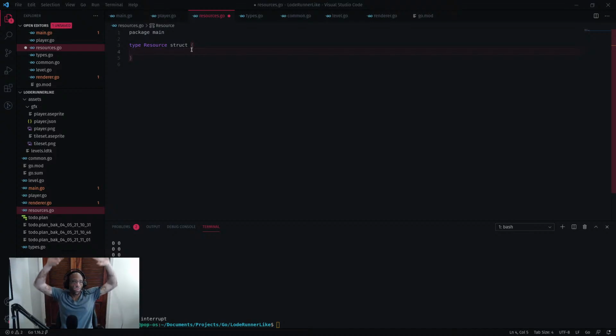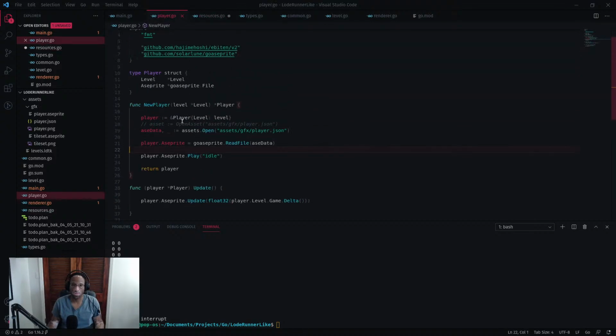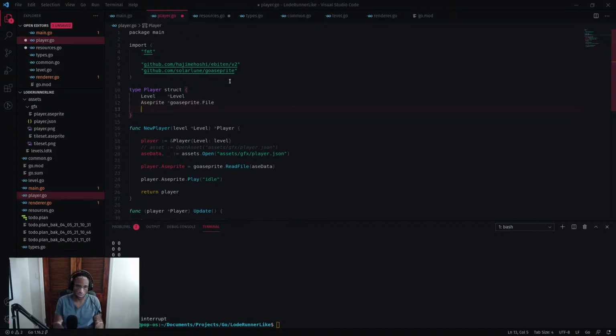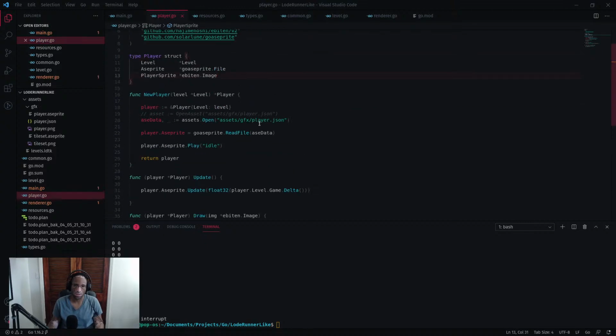So what we're gonna do here, we're gonna make it so that it's possible to load a resource. The core idea is that when we are done, we should be able to say the player sprite is an ebiten.Image, and that's what we're going to be drawing to the screen.